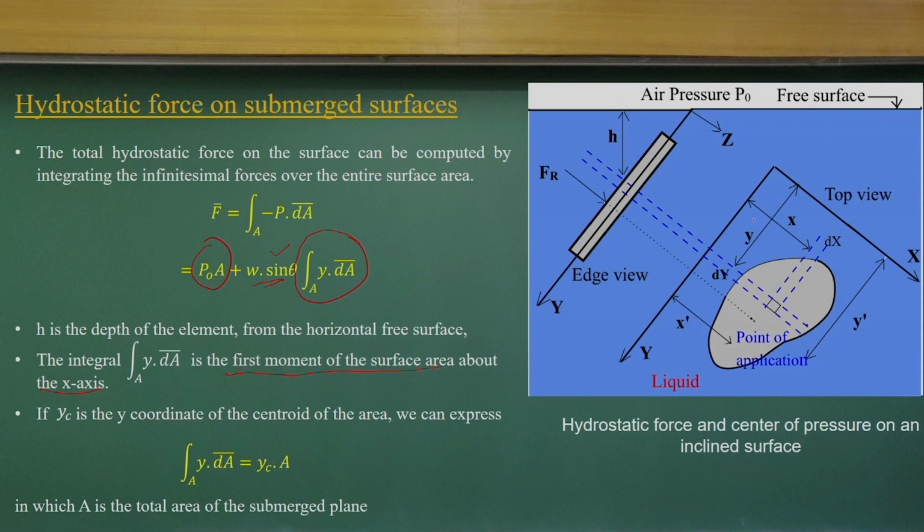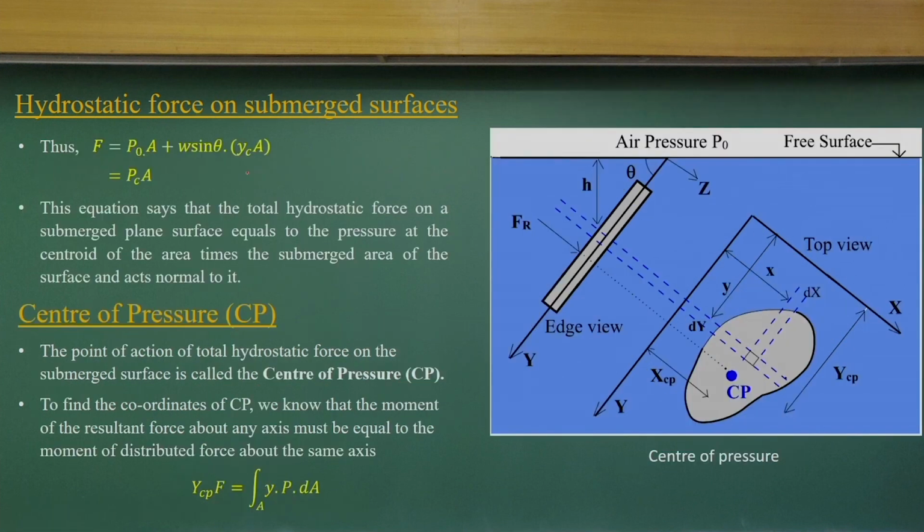If I have this x axis, if you look at this top view, you have the x axis, this is the y axis. This is the area, and I am taking the first moment from this y axis, and from this x axis, that is what the first moment will give. So if you integrate this first moment, it will give the centroid yc, that yc distance from the x axis, the distance along the y direction. That is the centroid point. If this surface has a centroid, this yc will come.